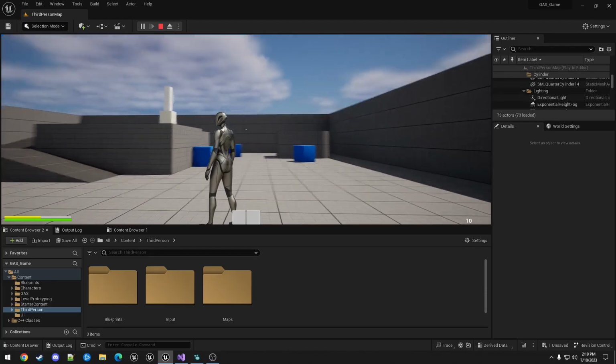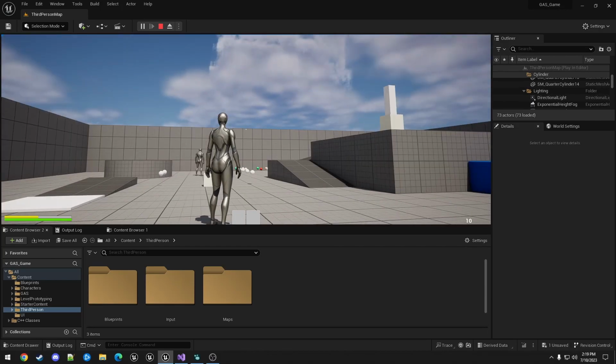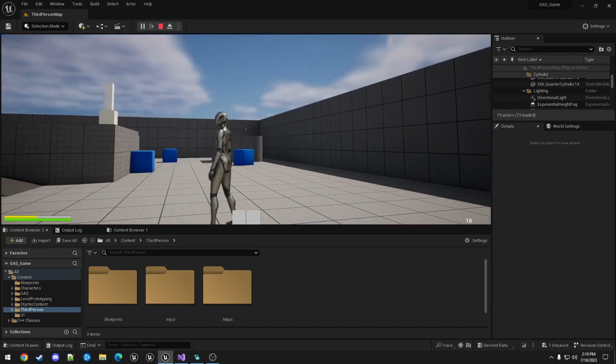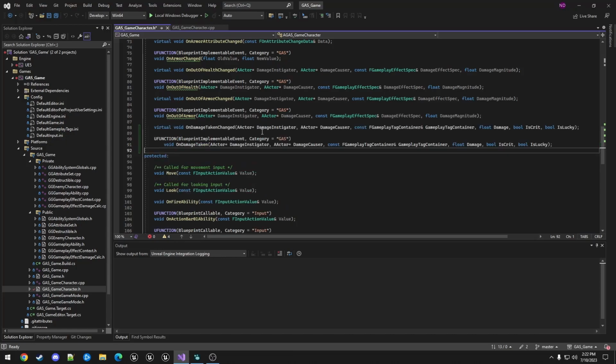This video is about creating a widget that shows which direction damage came from. To start with this feature, we're going to copy the functions that we had added to the enemy character into the player character: OnDamageTaken changed and OnDamageTaken.